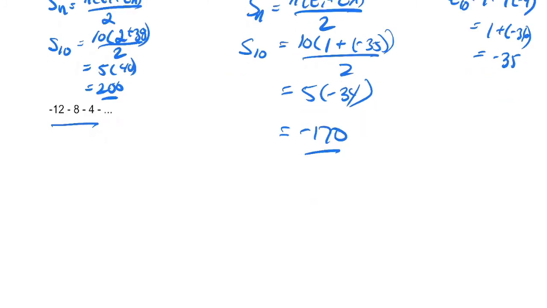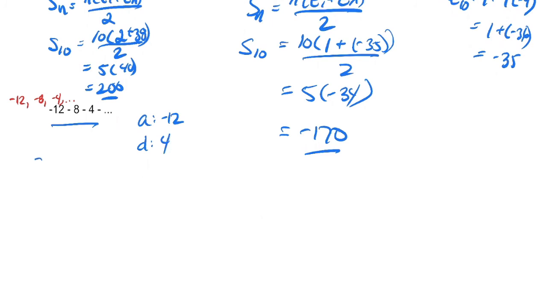So in this next example, it's a little bit tricky. Here our series is negative 12 minus 8 minus 4 minus etc. We want the sum of the first 10 terms of the sequence. So let's write out the sequence explicitly. Here the sequence is negative 12, negative 8, negative 4, dot, dot, dot. What's the first term of my sequence? A is negative 12. And here, what's the common difference? Well, here we're going up by 4 all the time, so it's going to be plus 4.